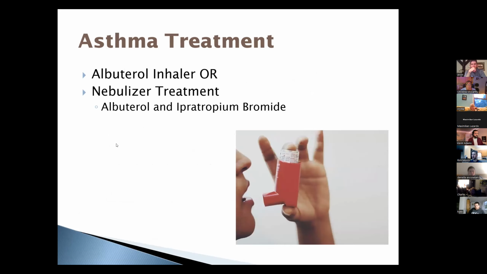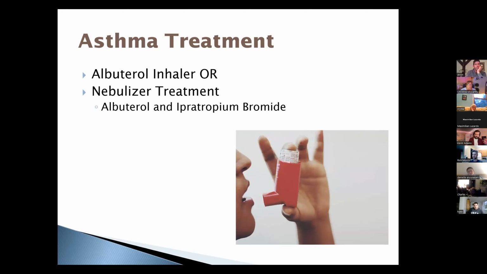So for you guys, again, we'll make the delineation here. National Registry says you can only assist with a bronchodilator inhaler if it is prescribed to them. Vermont says you can give a nebulizer treatment of albuterol as much as you'd like with wheezing and symptoms persisting. Or if you hear wheezing and it sounds like they have wet lung sounds, you can do a DuoNeb up to 3 times, that ipratropium bromide in there with the albuterol.